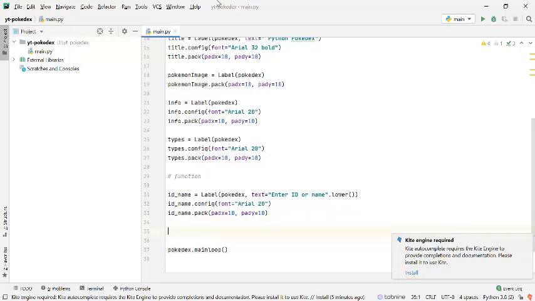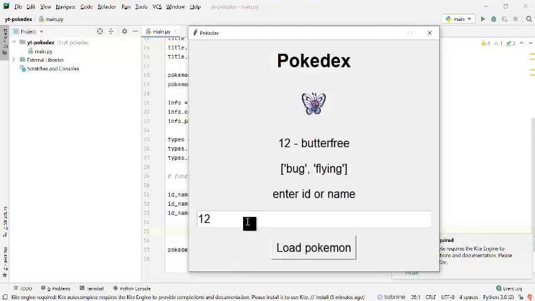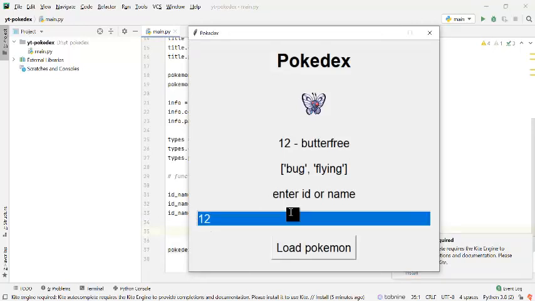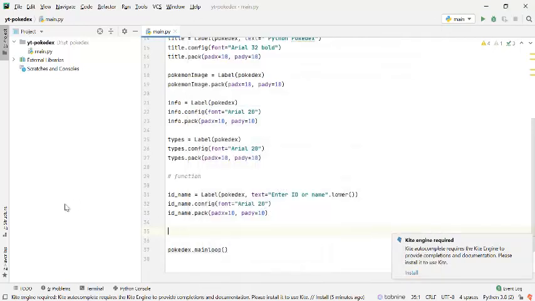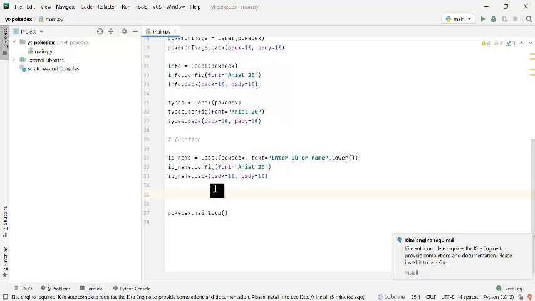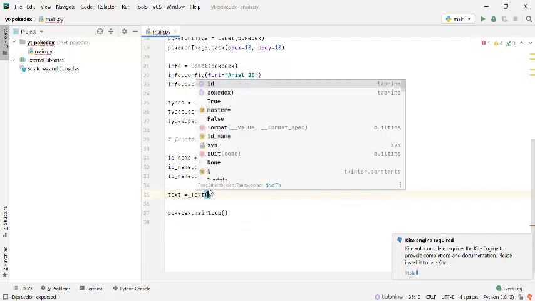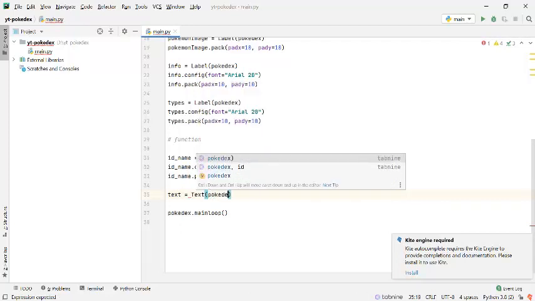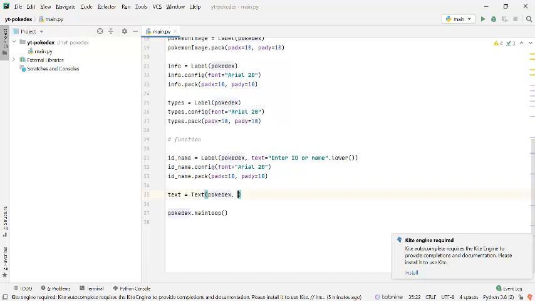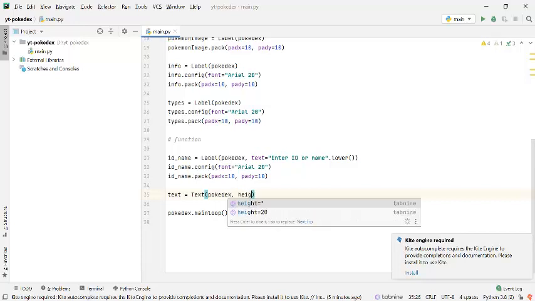Next, we want to create a text area for us to enter the ID or name, and we are going to do that with only 3 lines of code. Text of Text, and over here we are going to pass this under Pokedex. No, I don't even need text here.